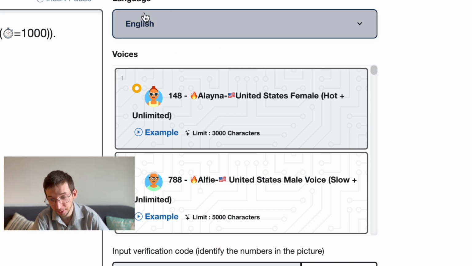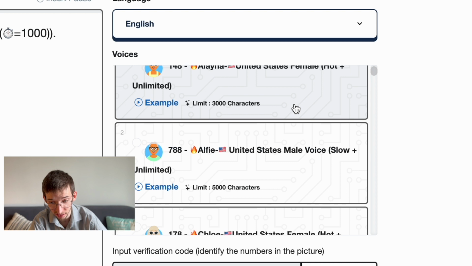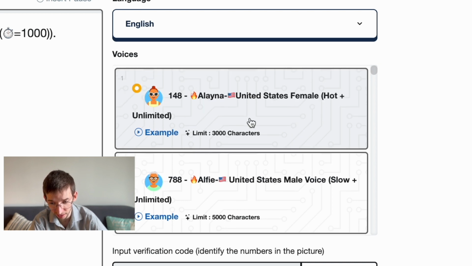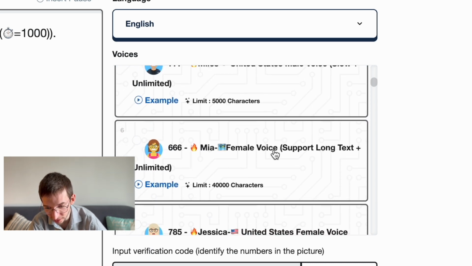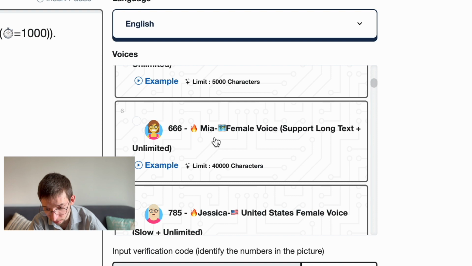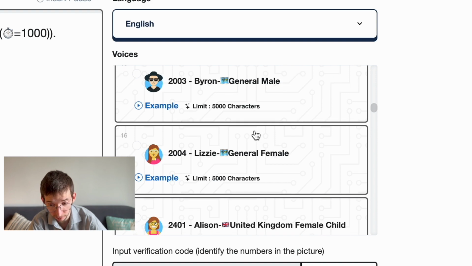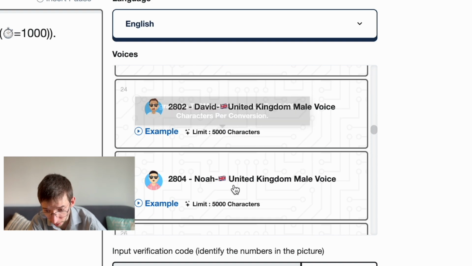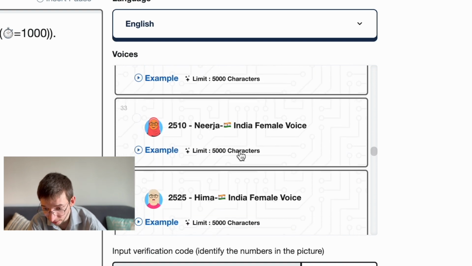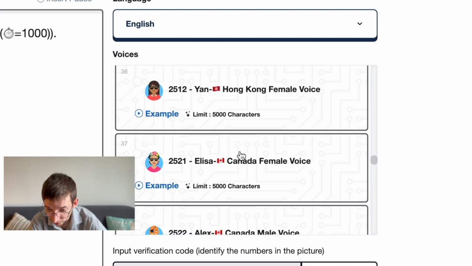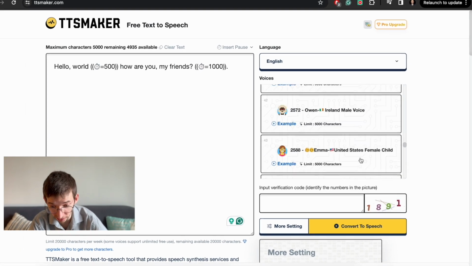Anyway, the language is English, and then voices: from United States, female, hot plus unlimited, slow unlimited, also United States, then female voice. What is that? Let's see, there were some voices from UK, United Kingdom, then Australia, then Canada. You can basically choose and play around with many voices here.